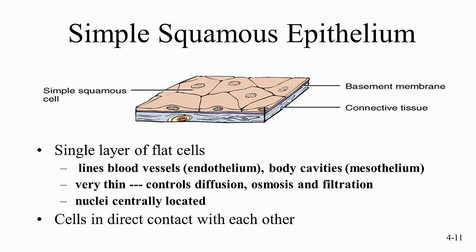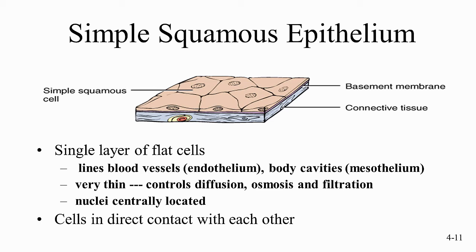Okay. Now, is this the type of epithelium you'd expect to find as your skin? I hope you said no, because this is only one cell layer thick, so it's not going to provide enough protection from abrasion. So you scrape off that one cell layer, and that's it. Okay. So our skin cells are most likely going to be, and actually they are, stratified squamous epithelium. But here's an example again of simple squamous.